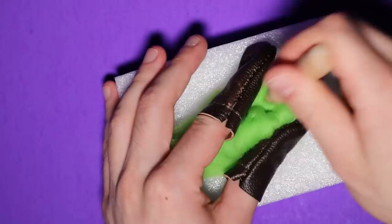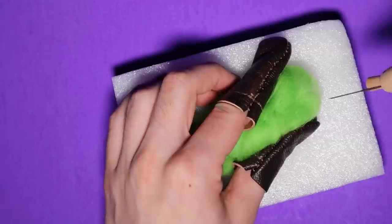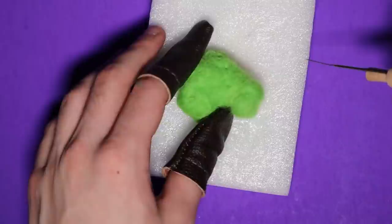At this point I was getting a bit too confident in myself, so I decided to try making Gur from Invader Zim. One of you guys — Dragons — is a huge fan of Invader Zim, like me, so this one's for her. I took some green felt and started stabbing the body into shape — kind of succeeding, but also kind of not. This one was probably the most difficult of the bunch. Each character so far took about 20 minutes to make, except for Gur — this one took forever.